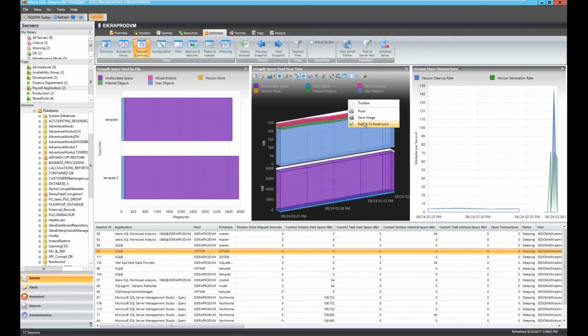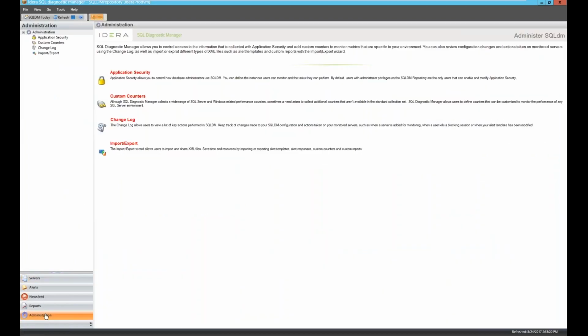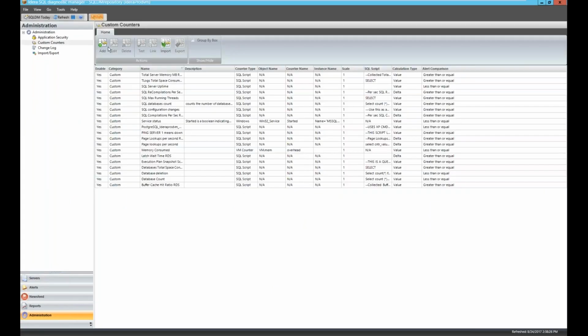Now this brings me to number 4 on the list, custom counters and customization of dashboards. So starting off, we're going to go down to the administration section because this is where you're going to find custom counter capability. Again, I'll reemphasize this from earlier. This feature and the customized dashboard feature are areas of the product that I find are very fun to use because it lets me go in and get creative with this product, and do some things with the product that are above and beyond what are available in the product by default.